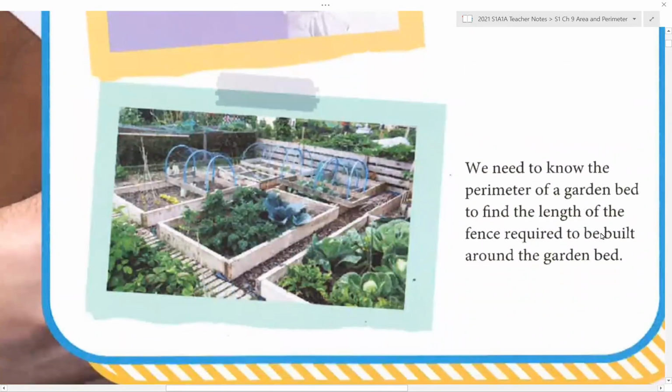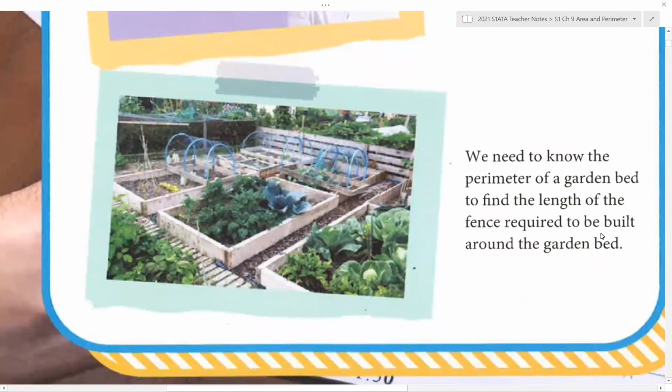Then the other word that we need to know is perimeter. Perimeter is different from area in the sense that for perimeter, we go around the object. For example, if I ask you to run around the perimeter of the classroom, is it difficult? No, it's very short, right? You run at the edge.